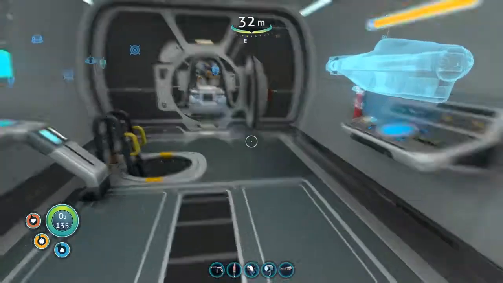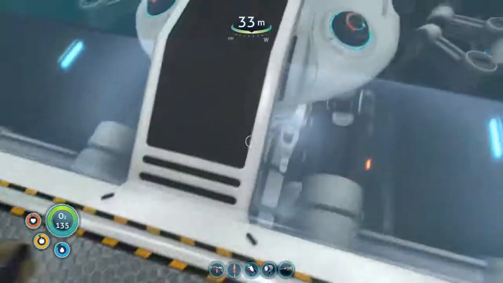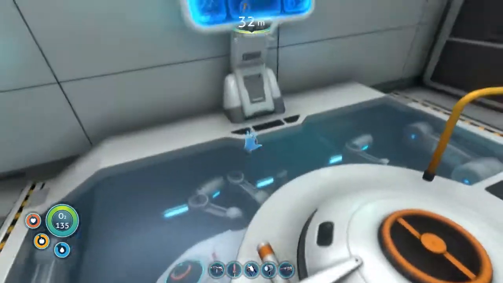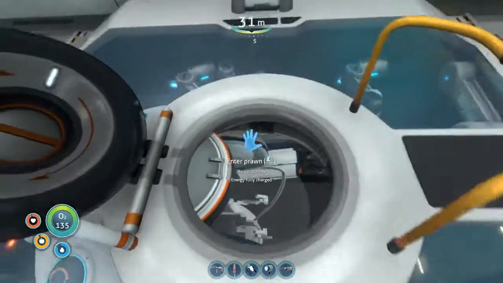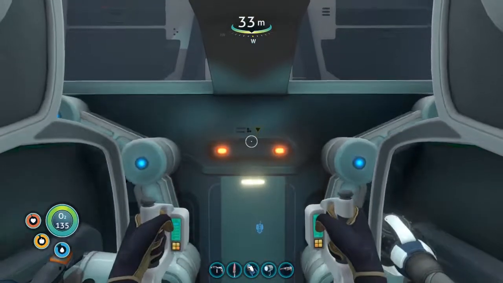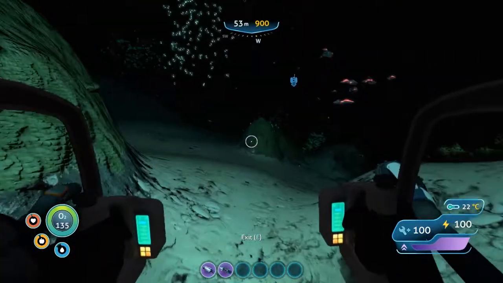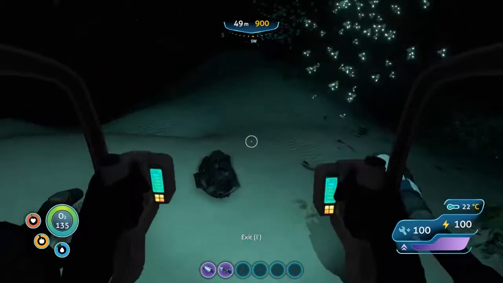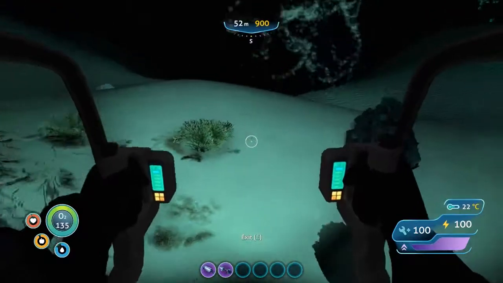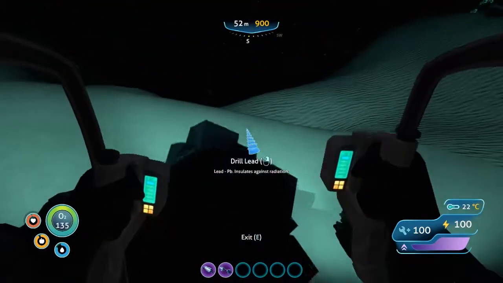Alright. I know this is so... we haven't even really done anything. Oh my goodness. Alright. Let's head out with the prawn. Hello? Okay. Deploy us. Ugh. Kind of scary. But I do trust the prawn. So, now, let's see how this... Oh, gosh. So violent.